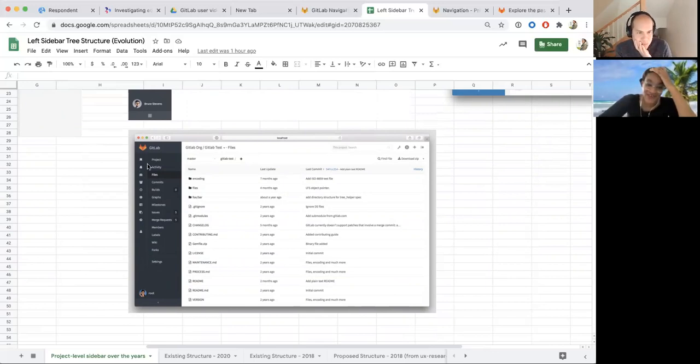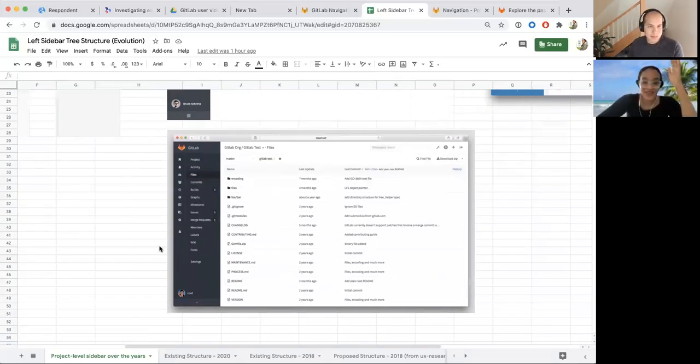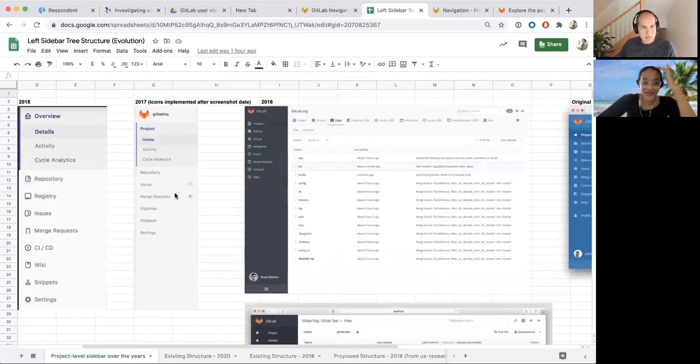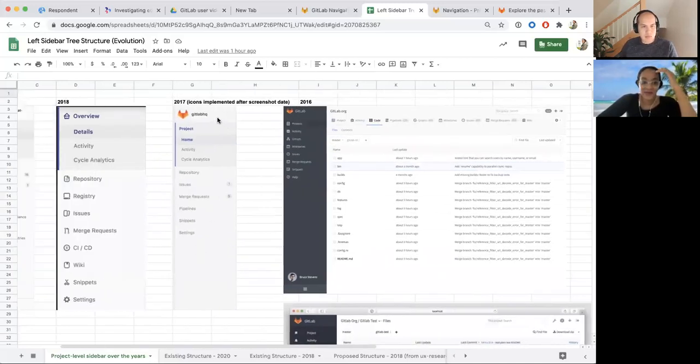Okay. Because this looks a little bit like somewhere between the contextual and global. But as you can see, there are two levels of nav going on in this version. So you can start to see some of the going back and forth action happening here, which is why it's been so contentious over the years. And then there was this one where now you have the contextual items on the left side like they are today. This was kind of like the starting point for where we're at today. I think this was around that redesign that you probably were reading about. 2017 would be that redesign.